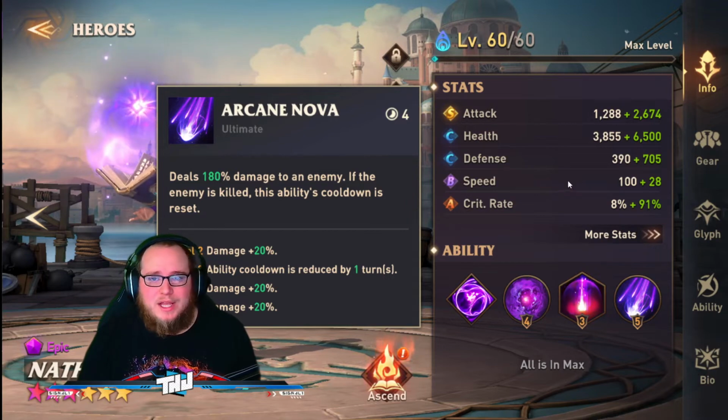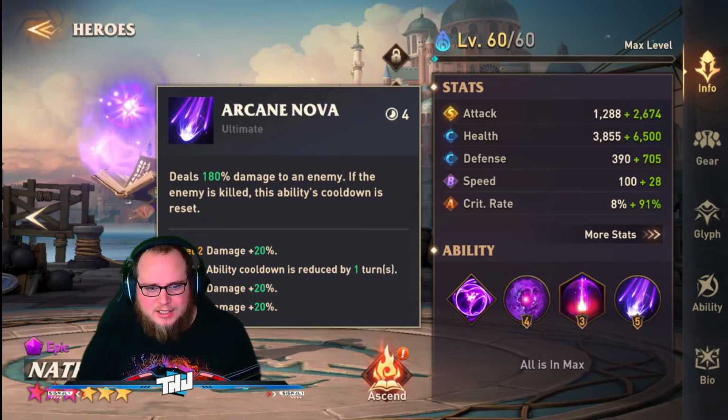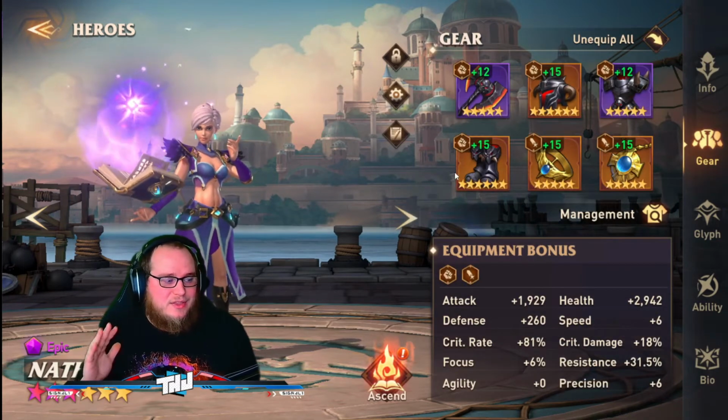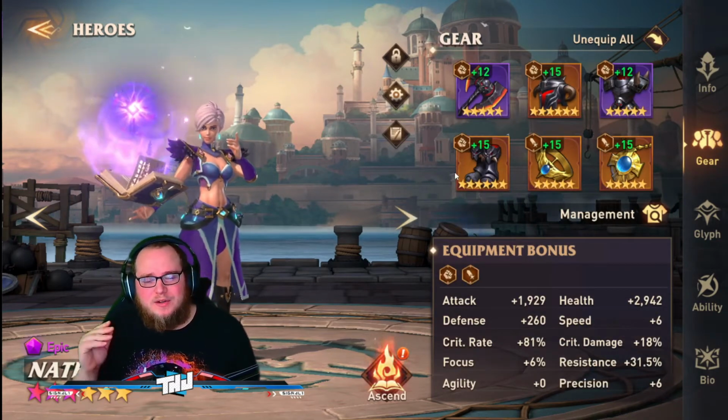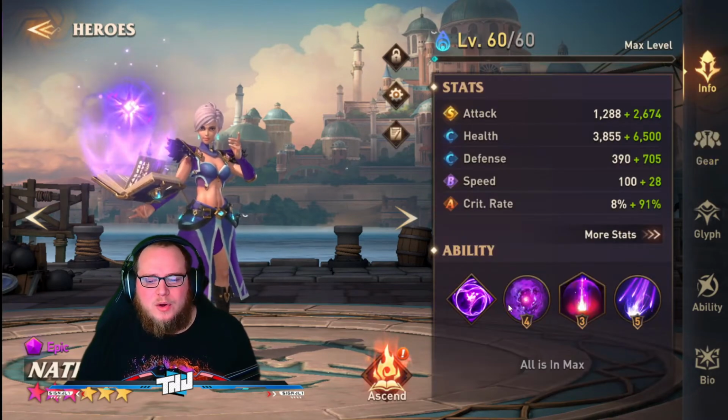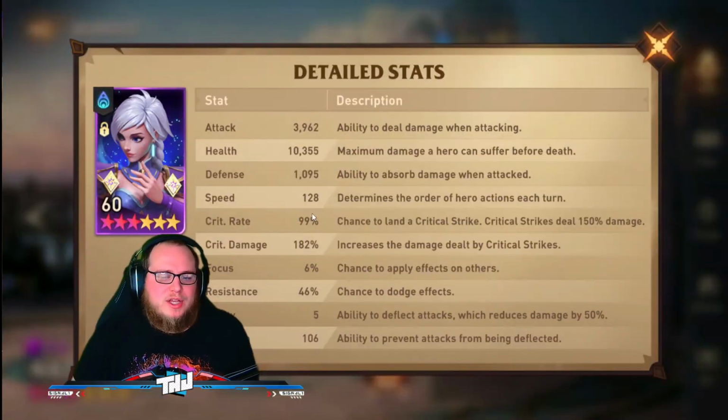And for the waves, all right, we talked a lot about that. I do apologize, but don't take my gear as what you need to do. This is not the right gear. You definitely want to put her in cursed and in guard gear. Moving on though, let's go ahead and look at her info and her stats.